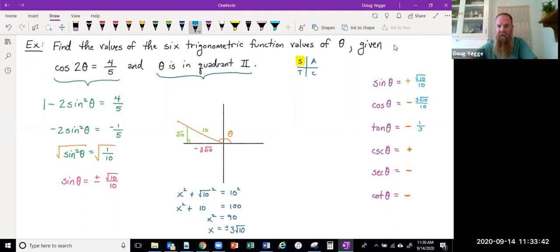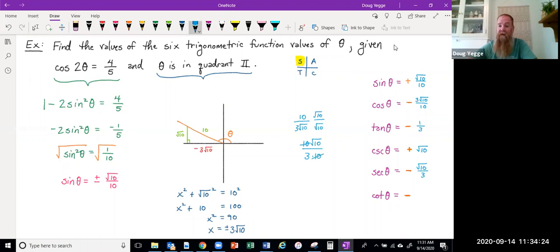If we take the reciprocal of each of these, we know the cosecant of theta is 10 over root 10. But if I multiply by the reciprocal, that would give me root 10. If I look at the reciprocal of cosine of theta to get secant of theta, that's going to be 10 over 3 root 10. But same idea, if I rationalize the denominator by multiplying root 10 over root 10, that gives me 10 root 10 over 3 times 10, where the 10 cancels, and we're left with root 10 over 3.